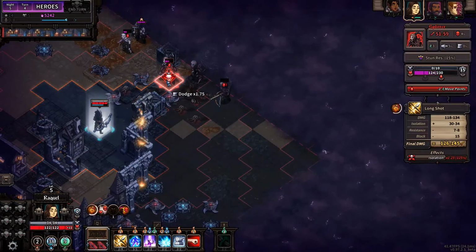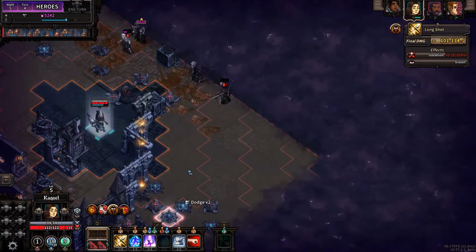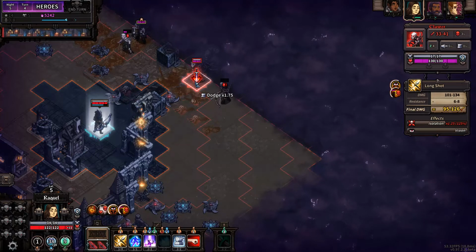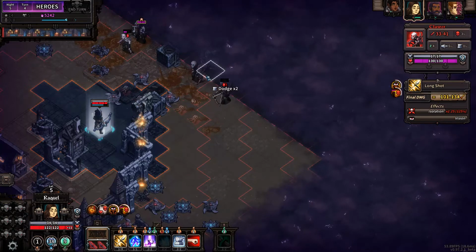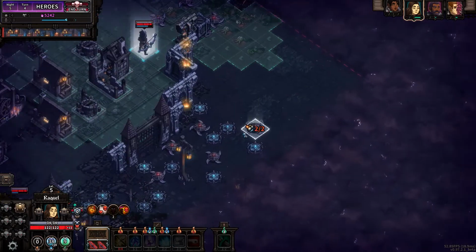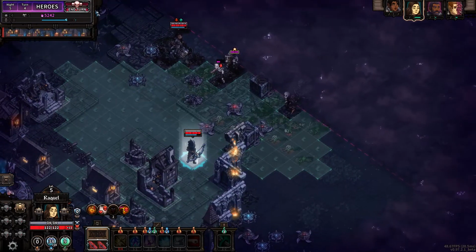Now this guy is isolated. And let's see if this guy counts as being isolated. There's a guy next to him who's out of frame. It does not look like he gets it. Looks like the damage is the same. So this guy does count. So we'll shoot this guy. That's clear. This is clear.